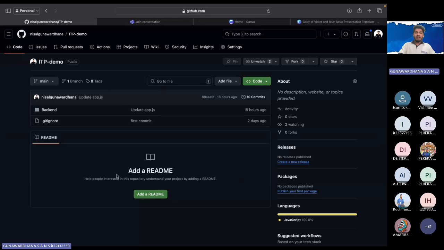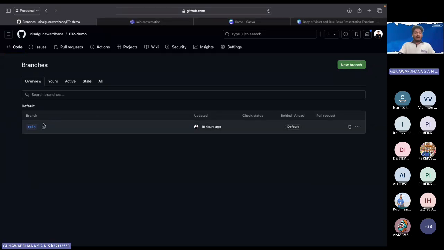This is the remote repository. As the first step, we must create the development branch for development things, right? So how can we do this? Here you can see the branch button. Click it. Yeah. I have visited the branch manager in the GitHub, right? So here I can see the main branch.